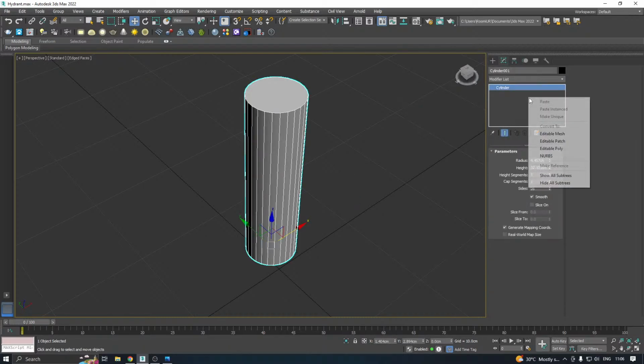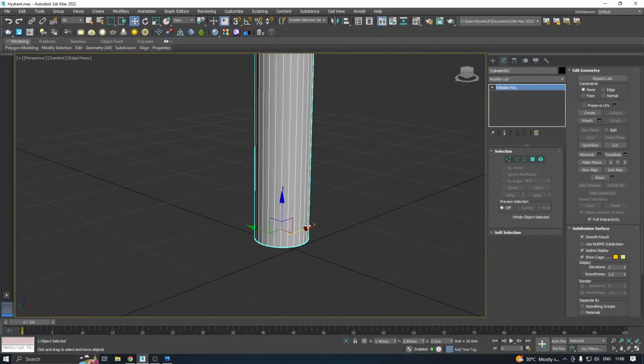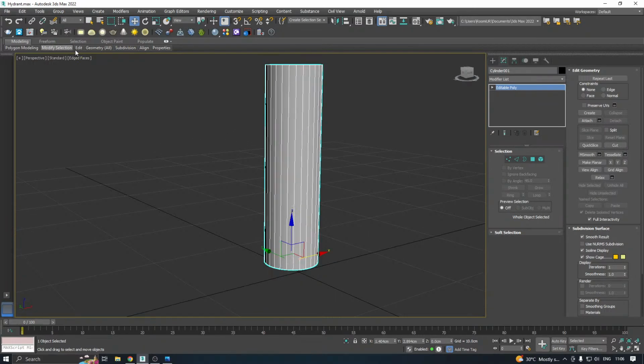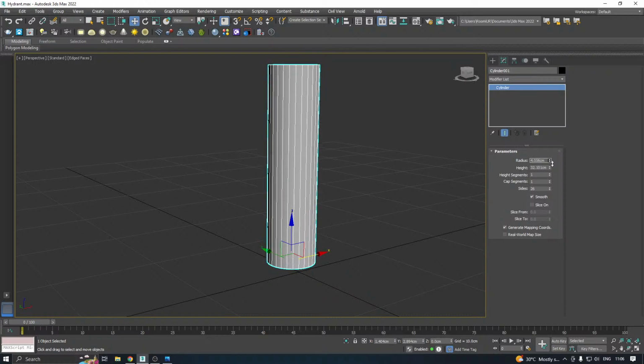Now we can convert this to editable poly and add one segment in here. Hold on, maybe you should reduce the radius a little bit.